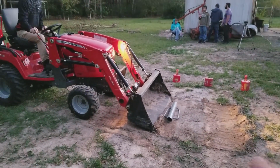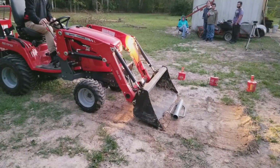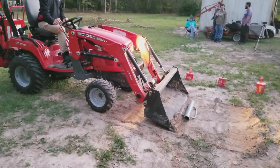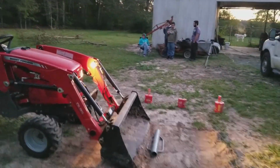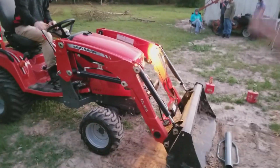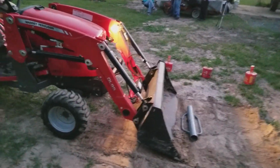Tilt your bucket up just a little bit. All right, come forward. Tilt your bucket up a little bit more. No, roll your bucket. Oh, don't back up. You had it. You were on it, but okay. Tilt your bucket up a little bit and lower your loader, because you're digging in. Left and right is roll, and up and down is loader.